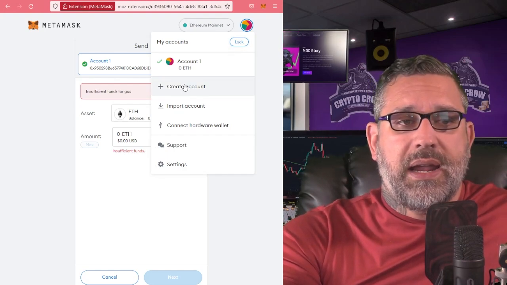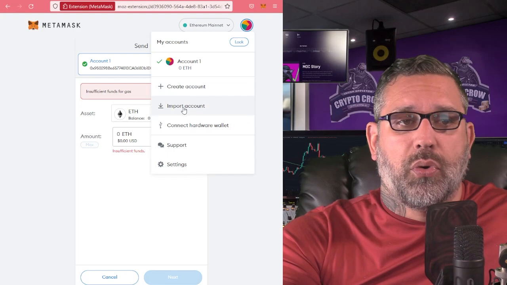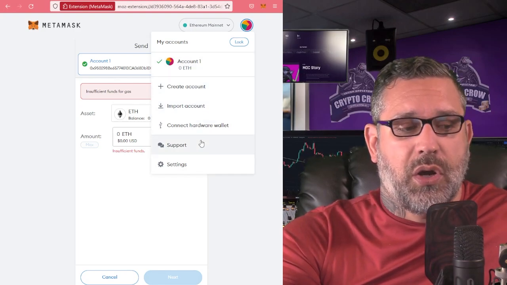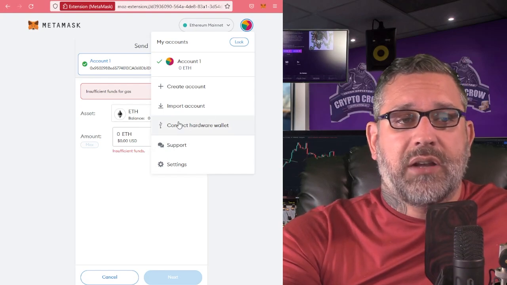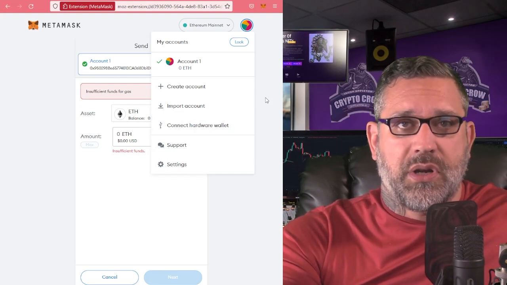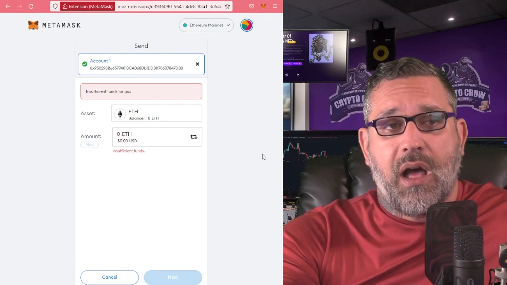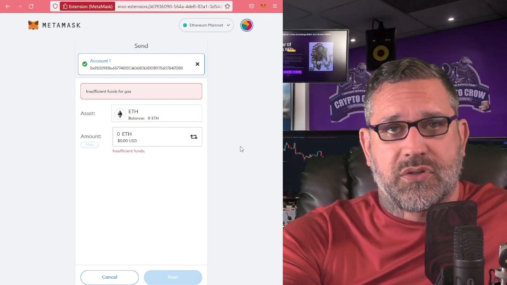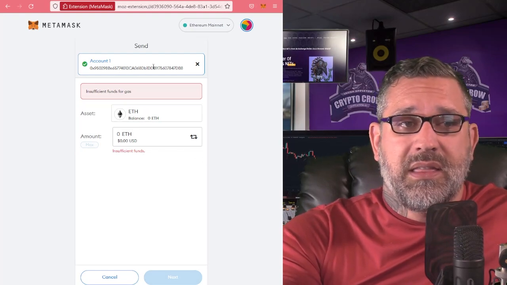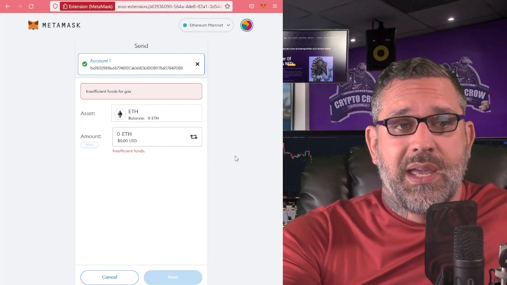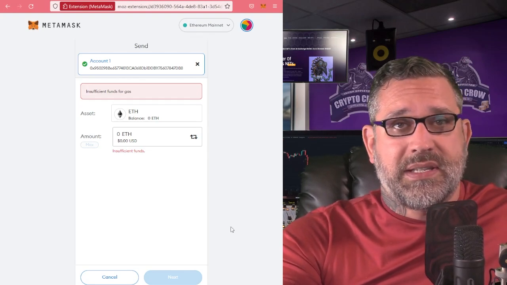You can also create additional wallets or import additional wallets, and they will just show up here. That's pretty much it. You can connect your hardware wallet, which we'll probably touch on in a future lecture. But for now, that's how easy it is to send and receive a transaction using a crypto wallet. The only differences are typically the way the wallet addresses look, and ultimately it's all a send and receive, and that's about it.